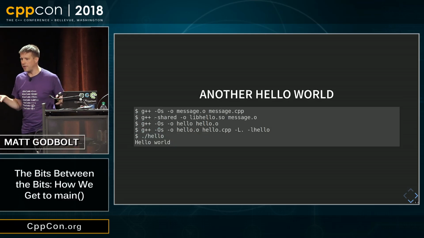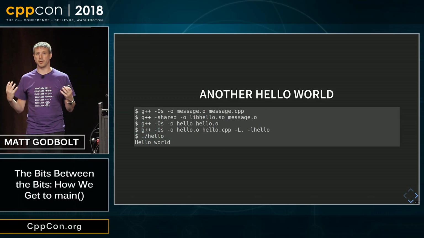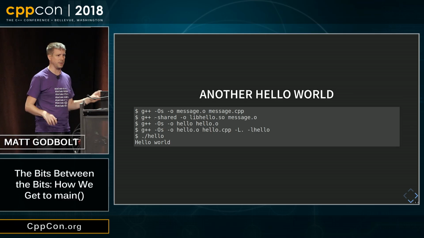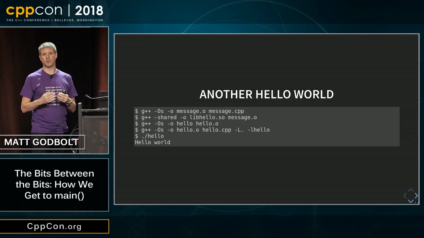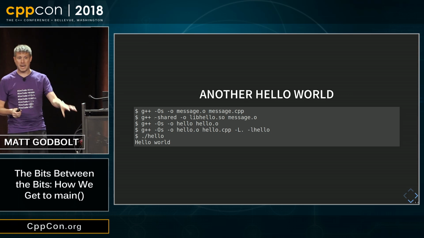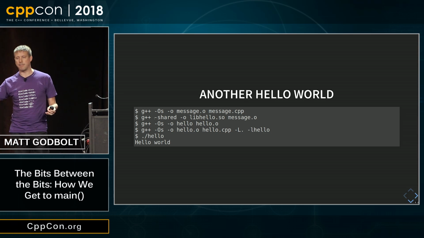So let's rephrase our hello world and see what it looks like if we use a dynamic link aspect to it. Now, obviously, the C runtime is far too complicated for me to delve into right now, so I'm going to split my hello program into the main and the other bit, which returns the get message, and I'm going to make the get message a DLL.